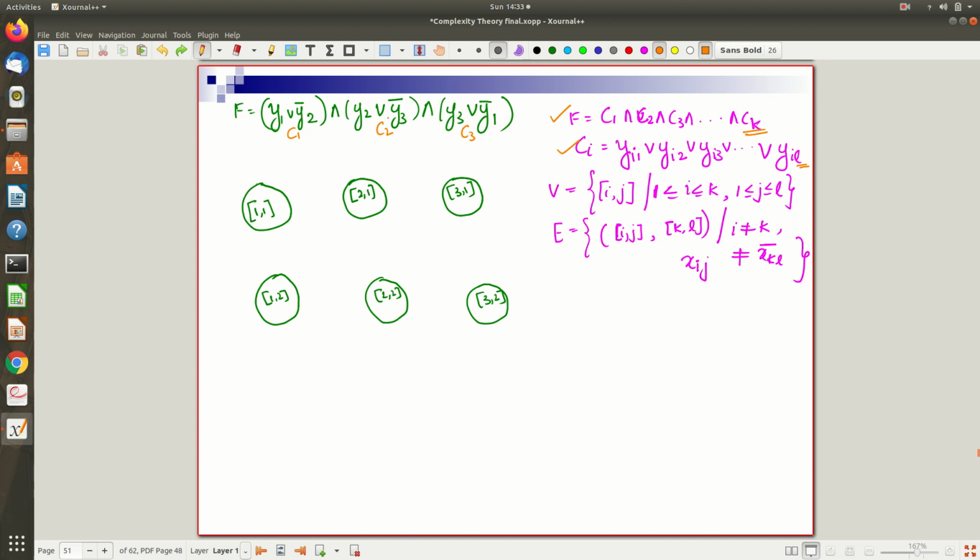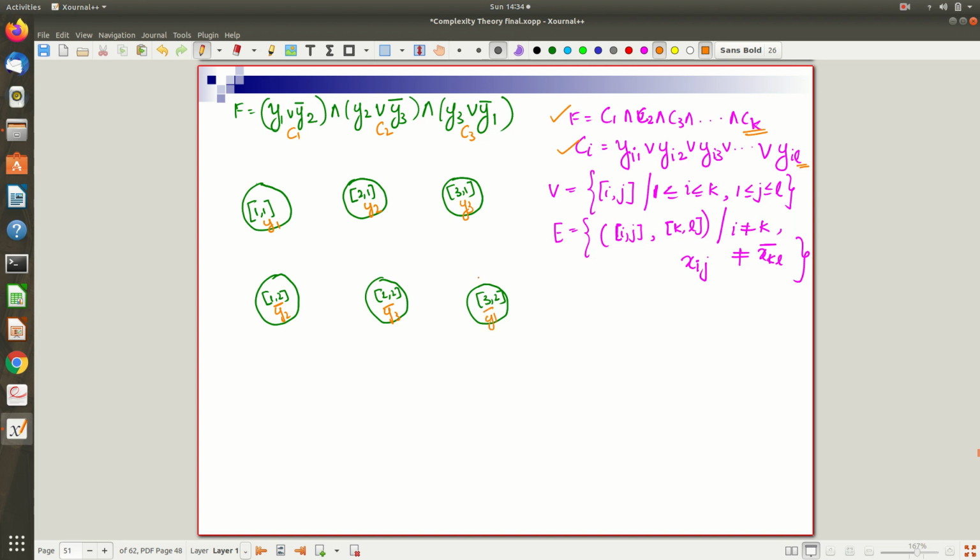Okay. So if you are looking at this graph, how many literals are there? There are 6 literals totally. So there are 6 vertices, and I am naming them like this. So basically this 1 1 is nothing but clause 1 literal 1, it is y1. Similarly this is clause 1 literal 2, that is y2 complement. So this is a literal, right, a variable or its negation. Similarly clause 2 literal 1 is y2, and clause 2 second literal is y3 complement, right? You can see here. Similarly for clause 3, y3 and y1 bar, right? This is y3 and this is y1 bar.